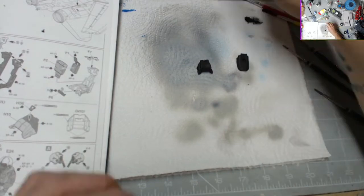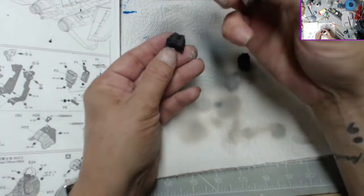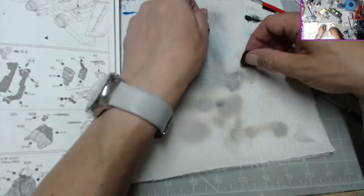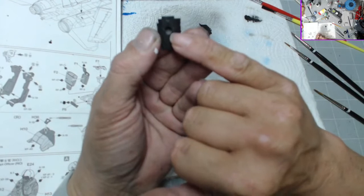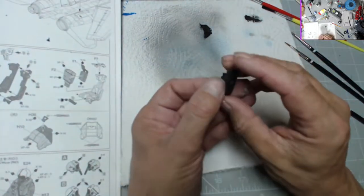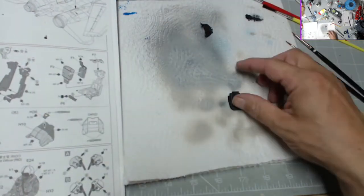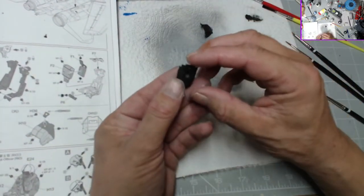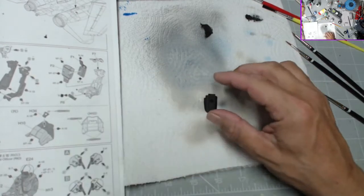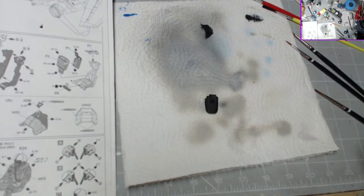So right, once the front bit has been done in khaki, then the back bit is going to be done in X18, which is semi-gloss black, not matte black. Now on this piece, the inside of this circle, if I can ever get a focus, it's going to be done in X11, which is a silver or aluminium colour, chrome silver. And then at a later stage, we're going to pop a little clear piece in there, a little clear circle, which we are first of all going to paint clear green. So yeah, let's crack on with it.